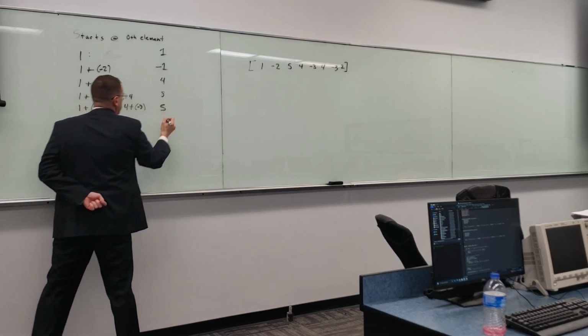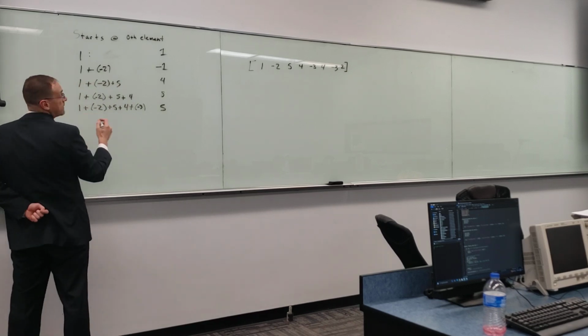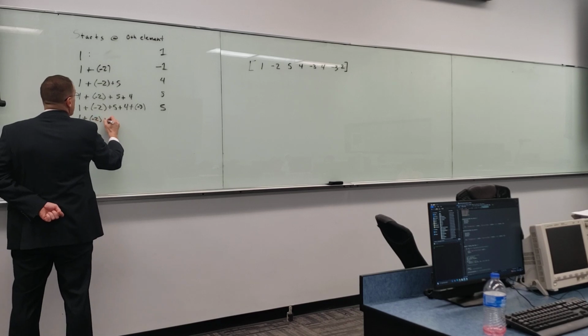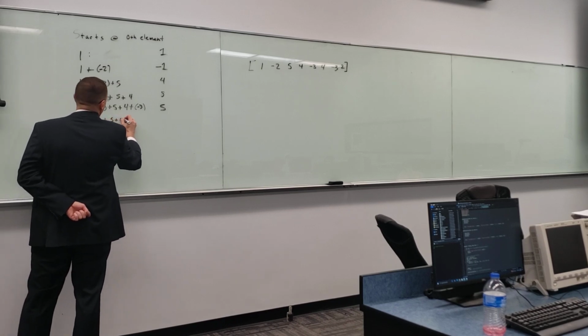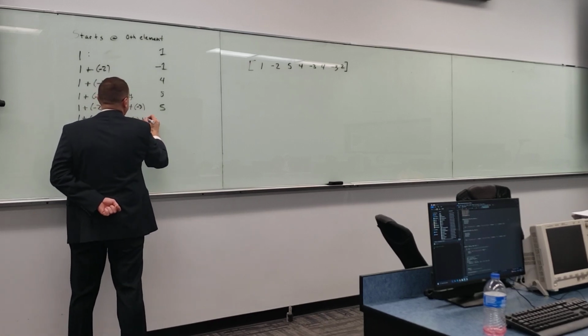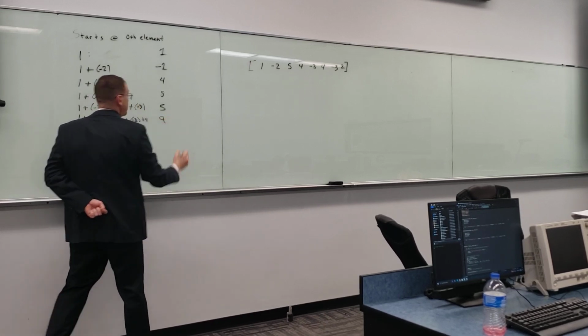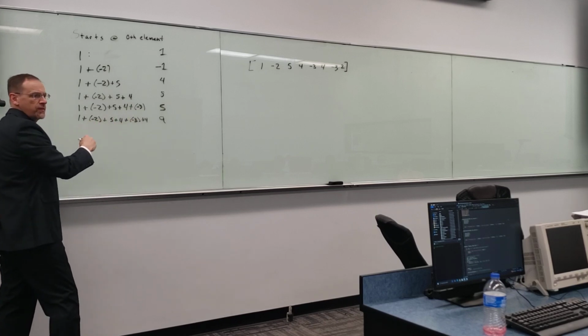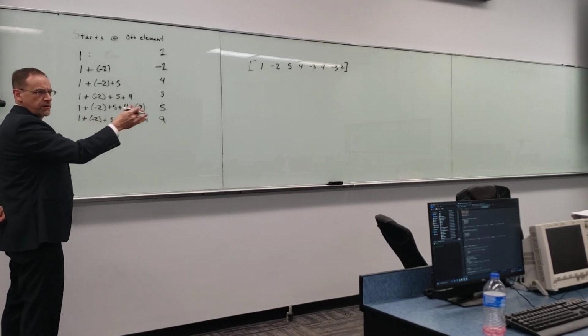5. Check me on the math, people. And so then I can do 1 plus -2 plus 4 plus a -3, and then plus a 4. And there I get a 9. Okay, then I do, and now I'm going to stop putting the plus signs in between them. I'm just going to list them out.